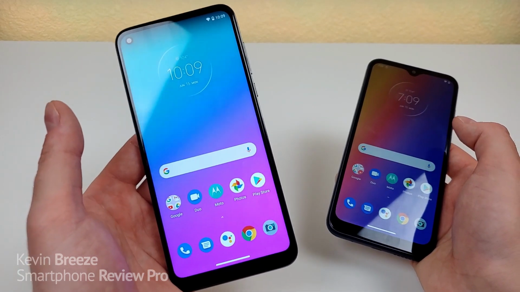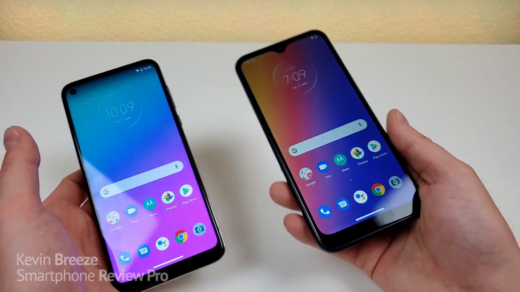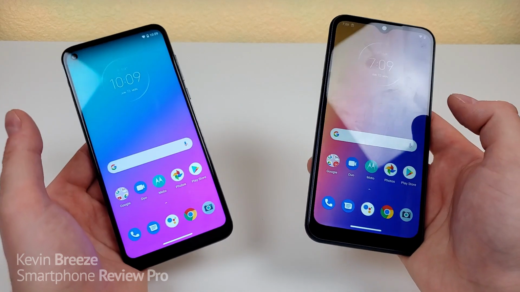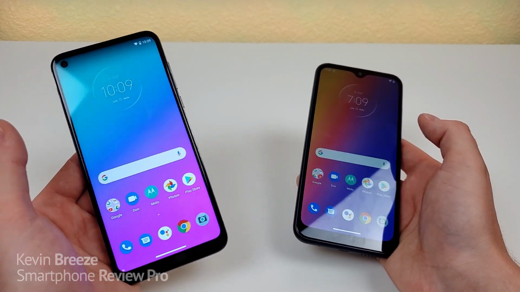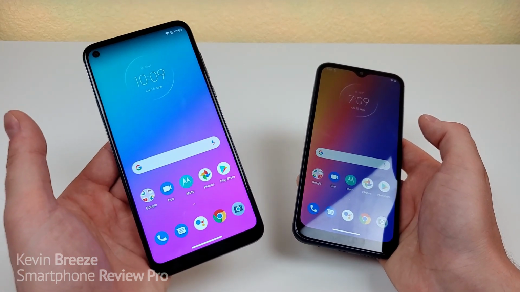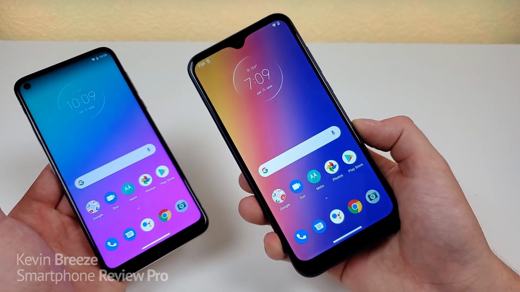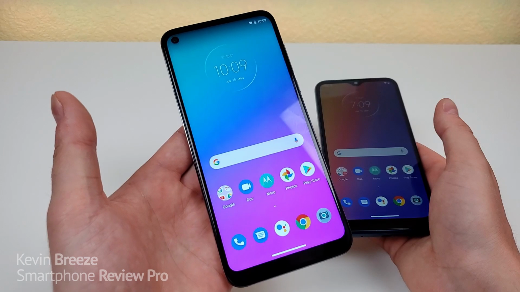But if those things are not important to you, then I think you'll definitely be happy with the Moto E 2020. So I hope this video kind of cleared up whether or not you should go for one phone or the other. Again, it really depends on what's important to you. If you don't think any of the bonuses with the Moto G Fast are worth it, then certainly save some money and go for the Moto E. But if you do value the various benefits with this phone, then go for the G Fast.